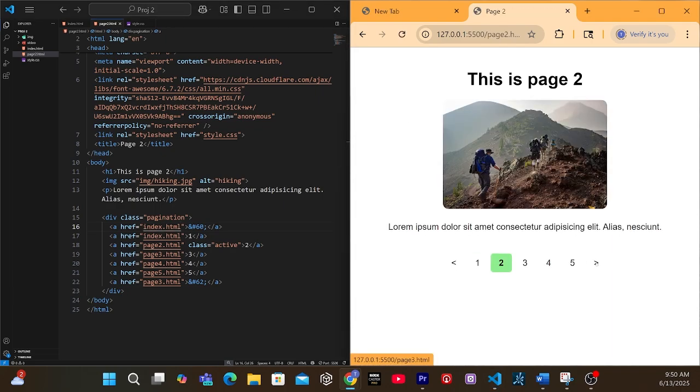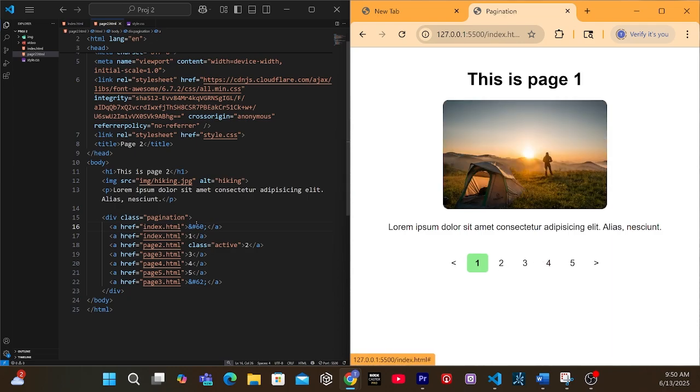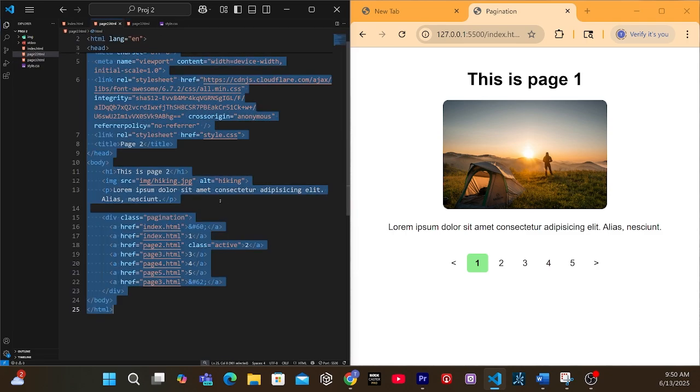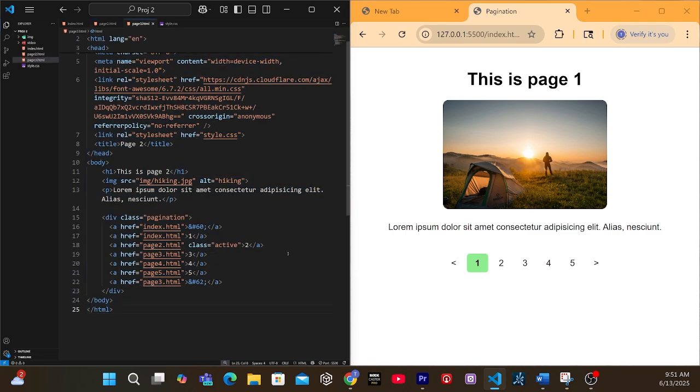Go forward, it goes to page 2. I'm not going to put anything in 3, 4, and 5 yet because we haven't created those pages. But basically, we're going to follow this same format that we did for page 2. We're going to make another page called page 3. All right. We're going to go back to page 2, copy. We're going to make page 3 active.